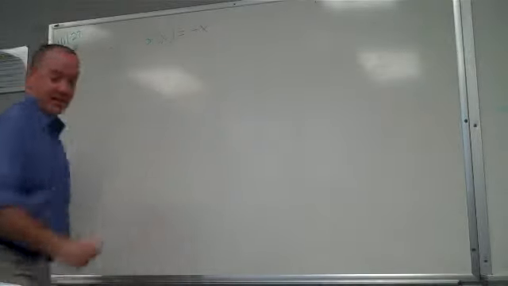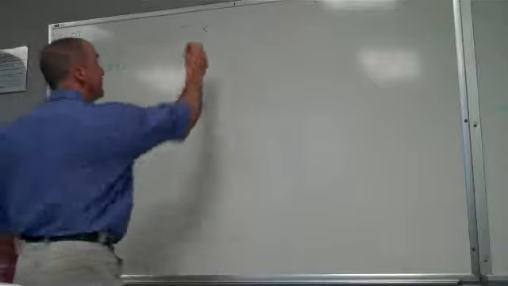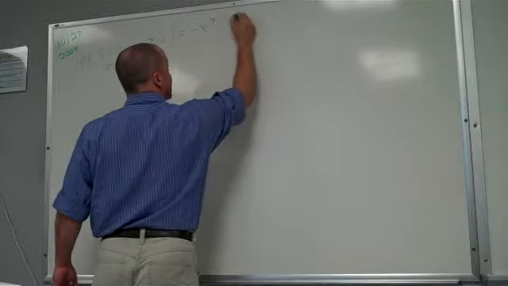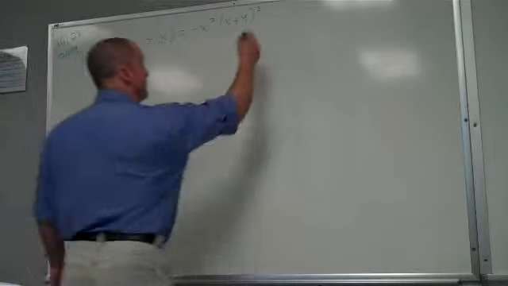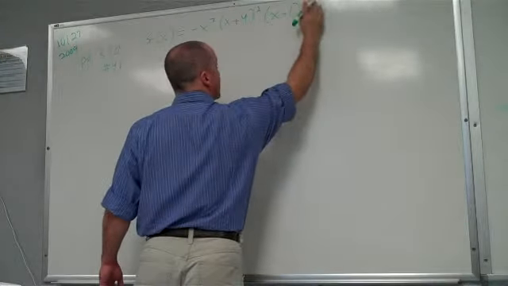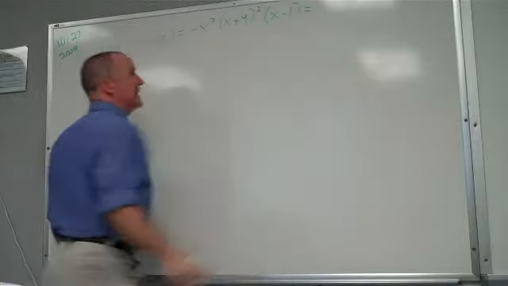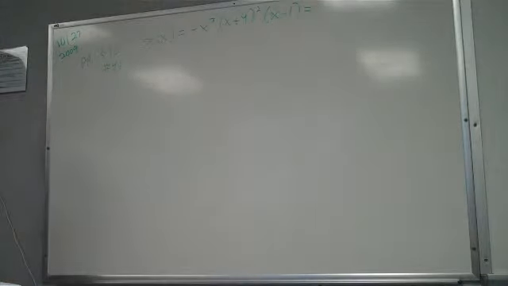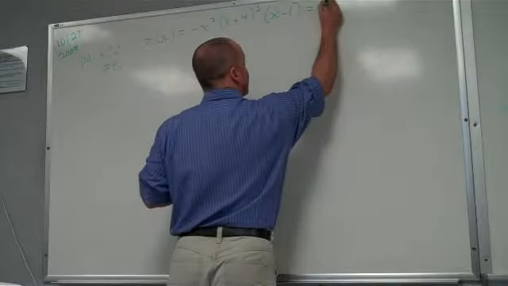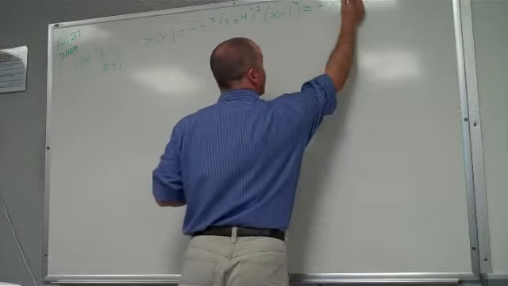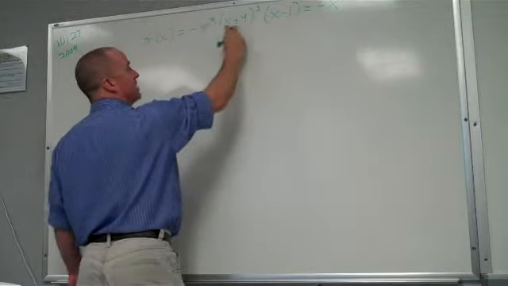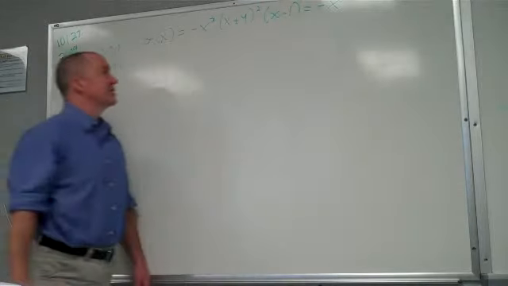Okay, 41 is f of x equals negative x cubed times x plus 4 squared times x minus 1. Let's go ahead and do this first. What would my leading term be? What would my first term be if I were to distribute all this out? Negative 1x to the what power? To the 6th. I'm going to have an x cubed times an x squared times an x. That's going to be to the 6th.